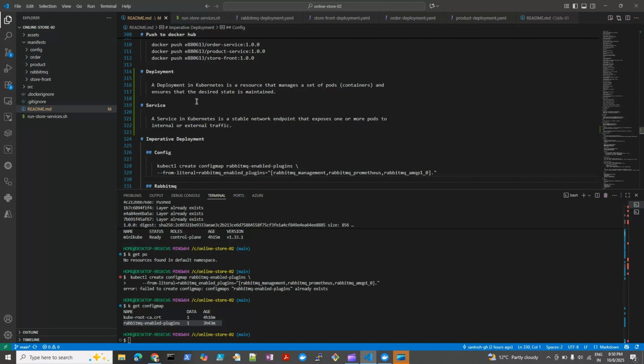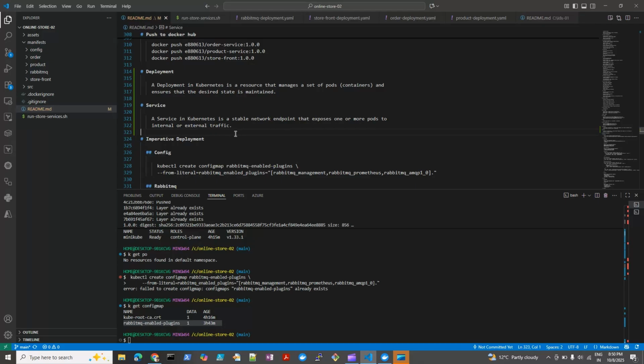If we are running two pods for a microservice, it is the responsibility of the deployment to always keep two replicas of that pod. That means if any pod crashes, it automatically creates a new one. This is called self-healing, and that is the advantage of using Kubernetes.